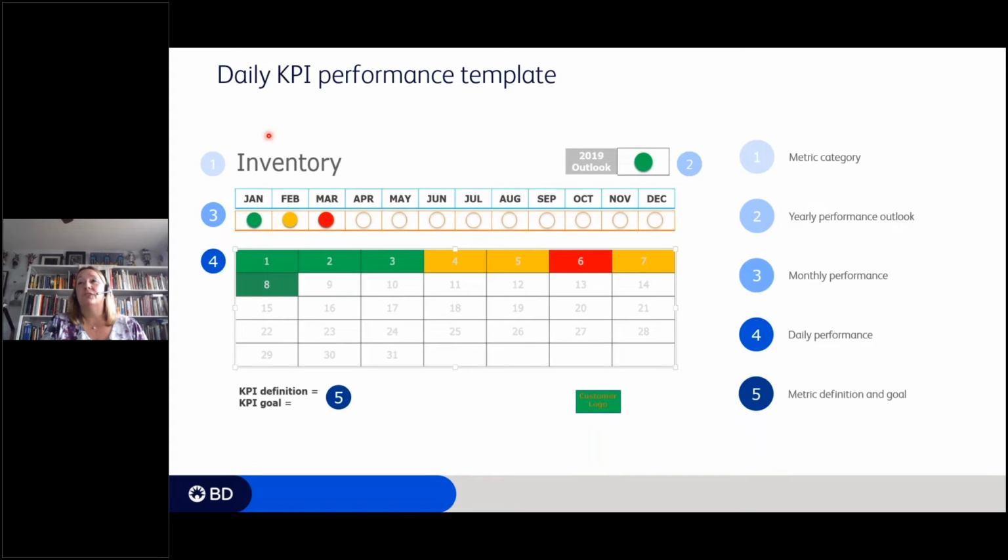But you might have 2 productivity goals instead of the quality goal or something to that extent. So you want to make sure the name of the category of your KPI is known. And then over at number 2 here on the right hand side, you want to give an average of how that KPI is performing throughout the entire year. So as we're going through these KPI sheets month by month, and you pull your monthly reporting and post it underneath it, you also want to see what's my average for the entire year.